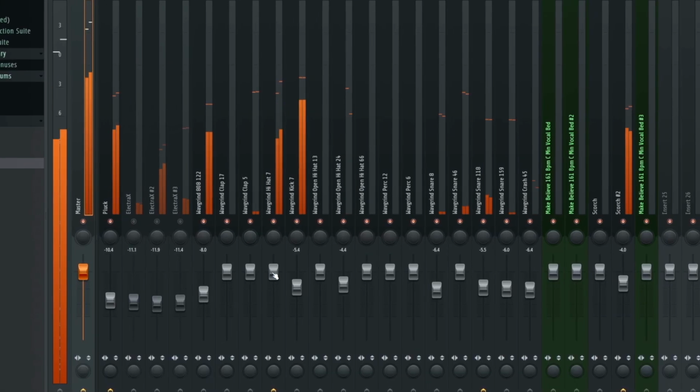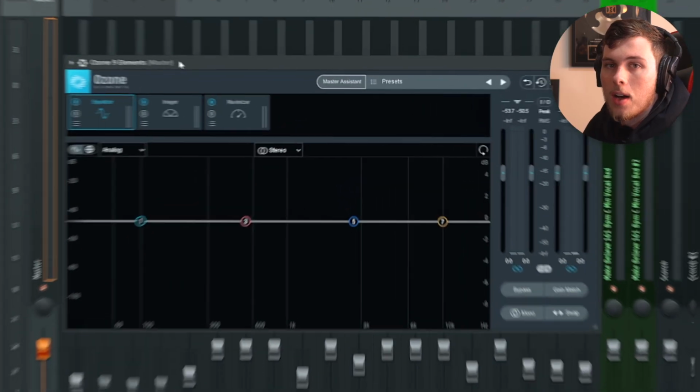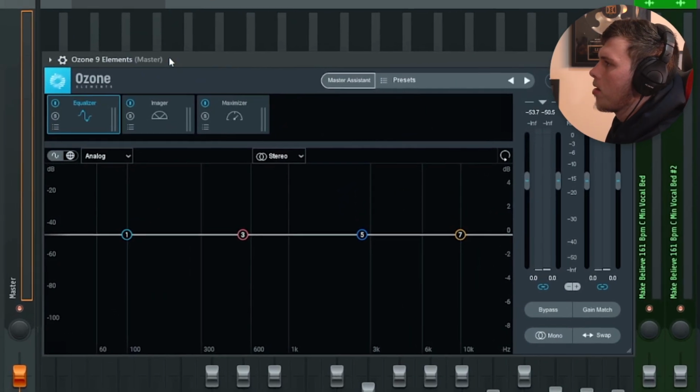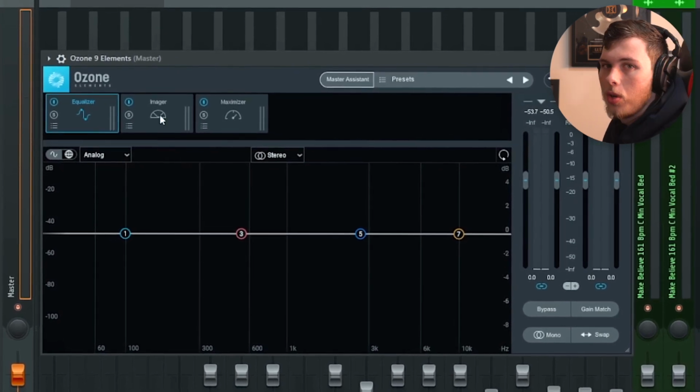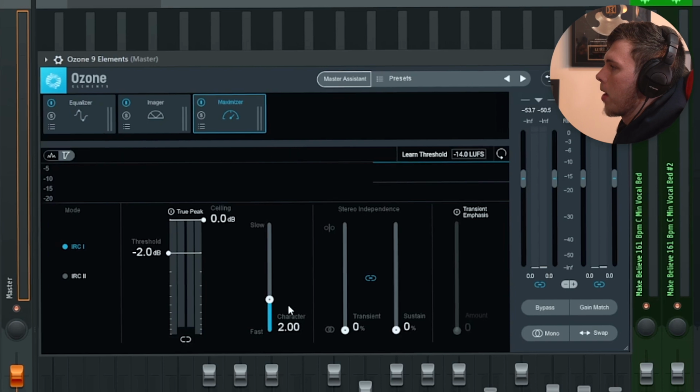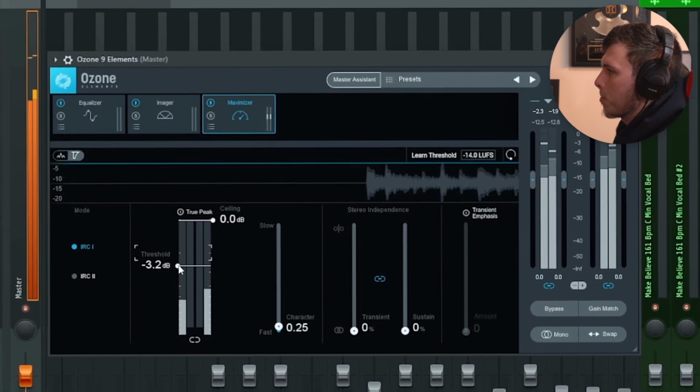I'm going to add iZotope Ozone 9. You can use any kind of plugin to master this. You can use a soft clipper, you can use a maximizer, or you can use a compressor. I'm just going to use the built-in maximizer. Make the character down to very fast. And lower the threshold.